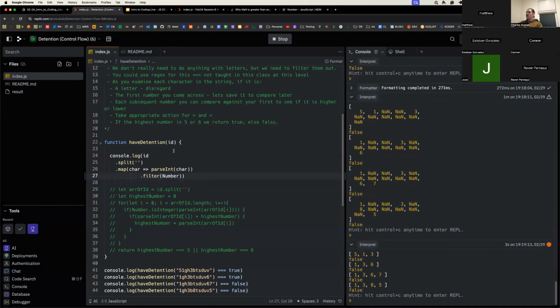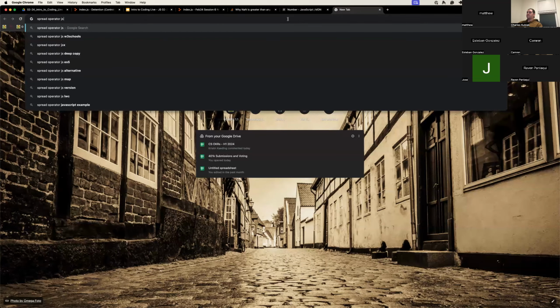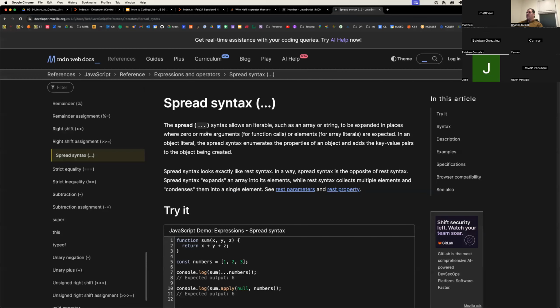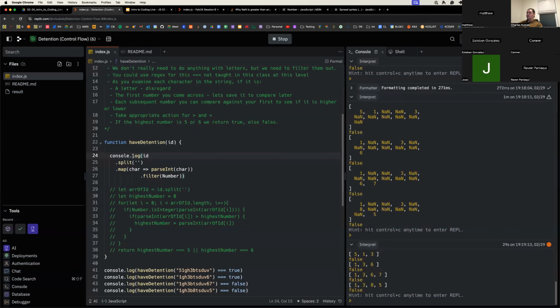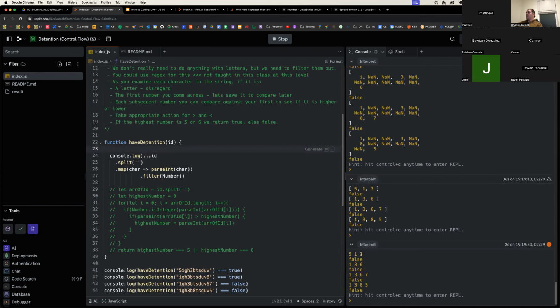Right? And now there is something called a spread operator, or spread syntax. And we haven't really talked about that yet. But what that does is it takes the contents of an array and basically empties it out. So it takes each of the elements outside of the array. And if we were to do this and put that right there, let's go ahead and run it again. Right, so there are my numbers outside of the array.